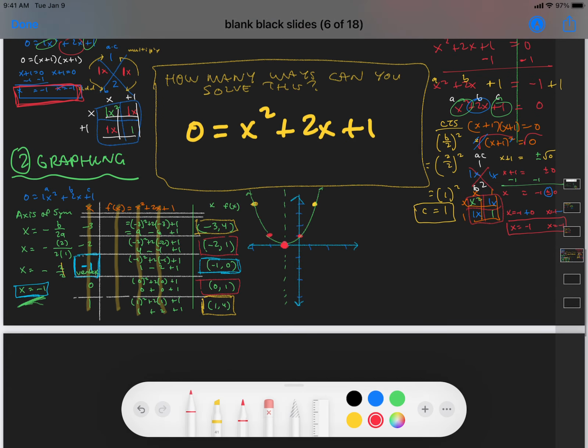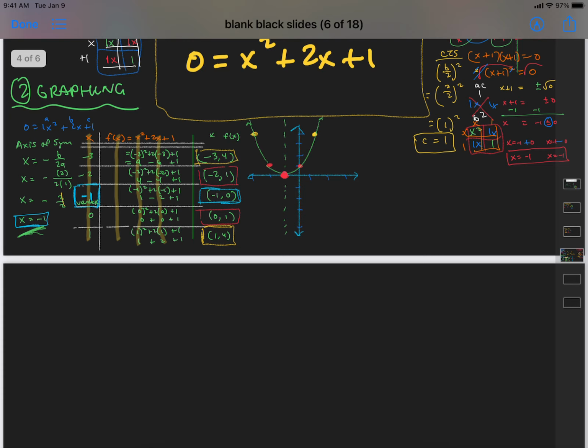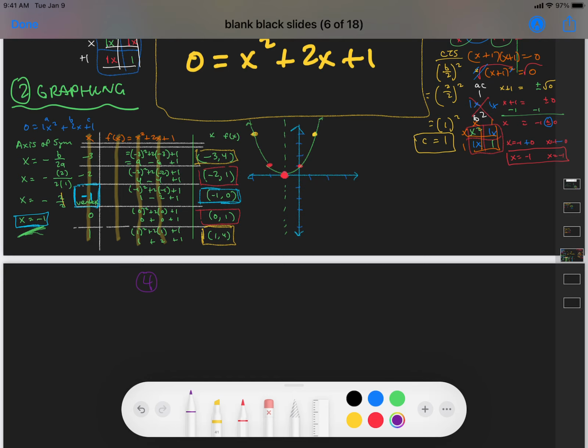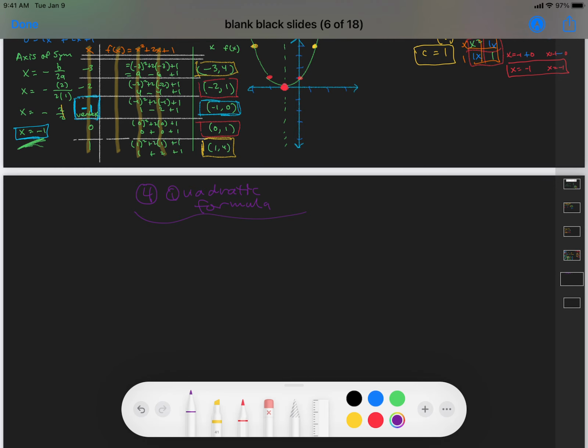And then the last method you guys are going to use, which is this week's lesson, is we're going to do something called the quadratic formula. That's a U. I'm struggling writing, you guys. U. I like to write a tail with it, that's why. And Mrs. Kochi Perez sang the song for this week's lesson. x equals -b plus or minus the square root of b squared minus 4ac all over 2a.